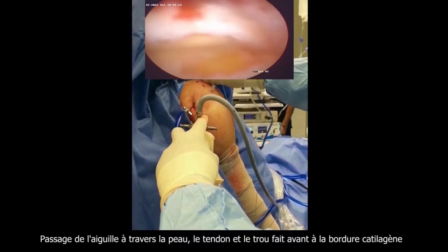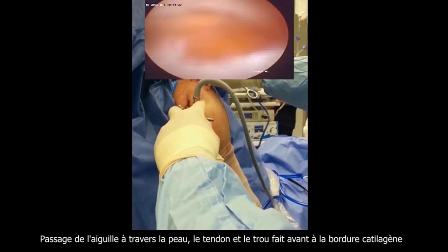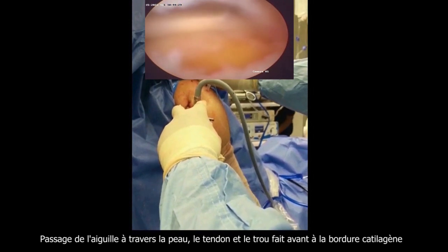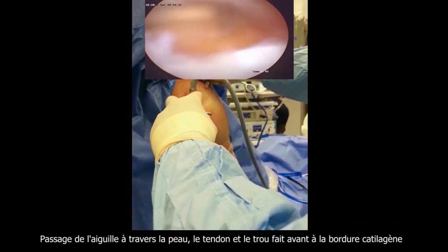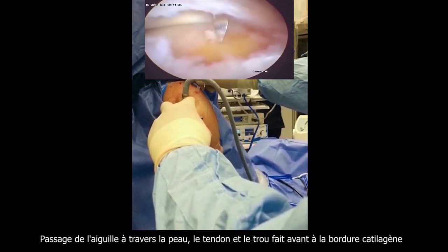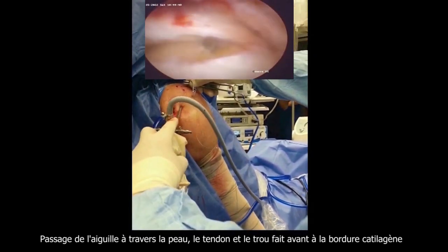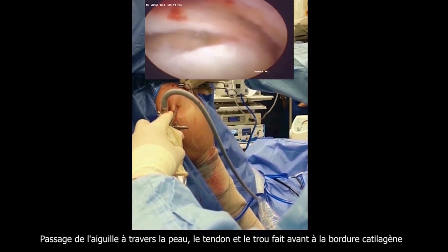Here we see the giant needle is passed through the skin anterior to the acromion, then through the torn tendon 1 centimeter medial to its edge, and pushed in the hole made before by the awl at the junction between the cartilaginous head and the footprint area.